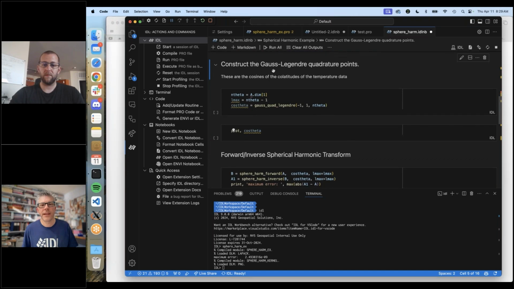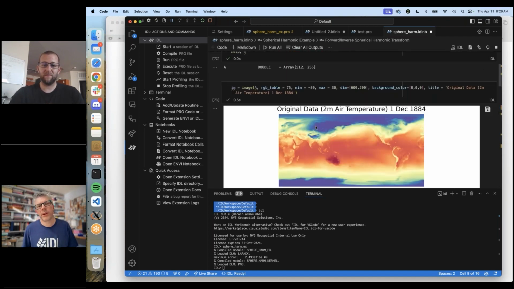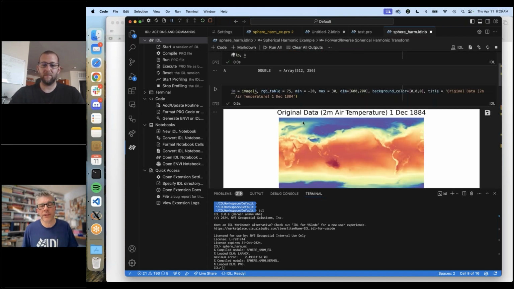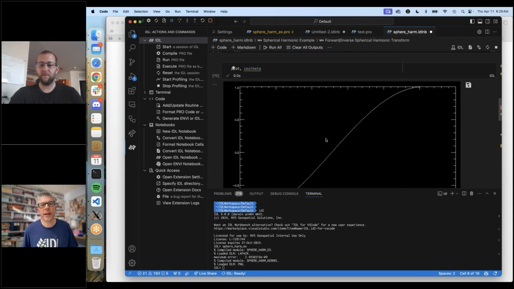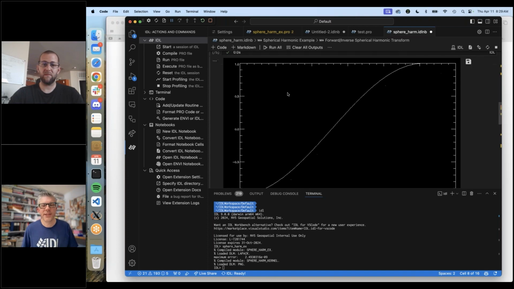And then you can see I now have a subheading. So here I'm going to do something else. I'm going to create this Gaussian quadrature Legendre, and then I'll plot that. First, I should point out up here, this is a new graphics, or function graphics, plot. So this is using objects. Down here, I'm just doing a plain old vanilla direct graphics plot. So if you're happier with direct graphics plots, you can do either one, and they all get embedded into the notebook.